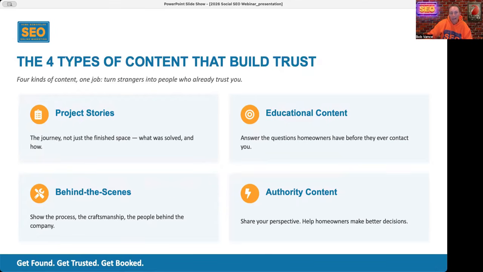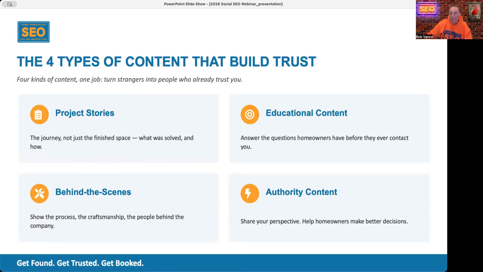The other category is educational content. Homeowners have dozens of questions long before they ever contact a contractor. Answer those questions directly. Explain realistic timelines or what can throw that timeline off. Walk through the different decisions that they're going to have to make throughout that process. Point out the common mistakes that you see other people making, other competitors of yours, and what you think they're doing wrong, or maybe you've heard about it when you're at the local home builders association and you're talking. Just file that away, some anecdote, some story they told you. The company that educates becomes the company that homeowners trust. And that often happens well before they've even spoken to anyone on your team. Build that trust in advance.